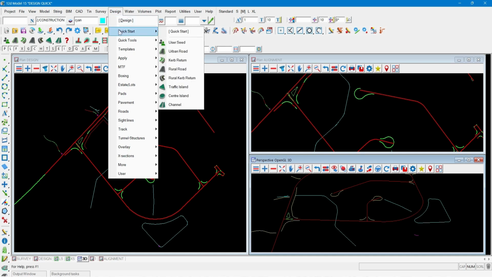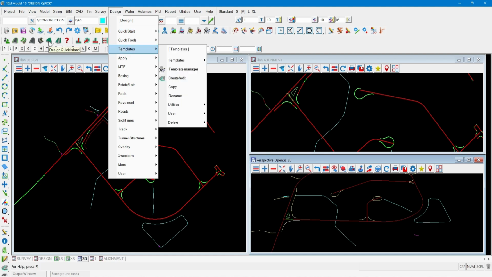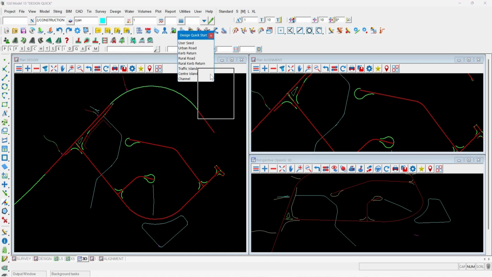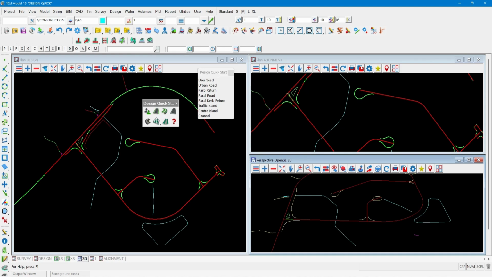options. So I can get them from the menu up there on design quick start, or you see we've got the matching options on the design quick start toolbar that's installed with 12D. So I'll use both. If I tear off that menu and then pull down this design quick start toolbar and plop that underneath, we'll start to take you through the different inbuilt options that you can have for a 3D design quick start.